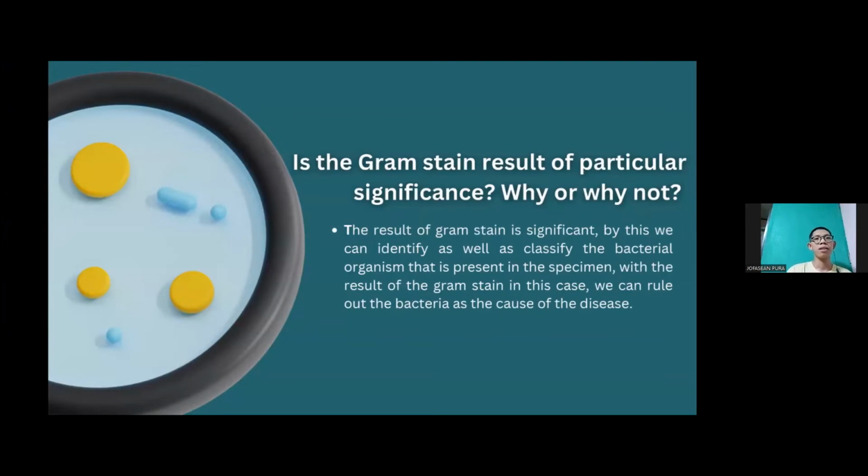Is the gram stain result of particular significance? Why or why not? The result of gram stain is significant. With it, we can identify as well as classify the bacterial organism that is present in the specimen. With the result of the gram stain, in this case, we can rule out the bacteria as the cause of the disease.